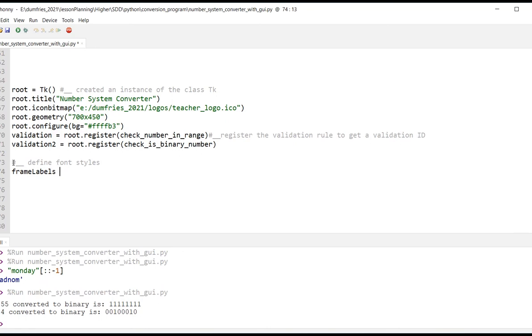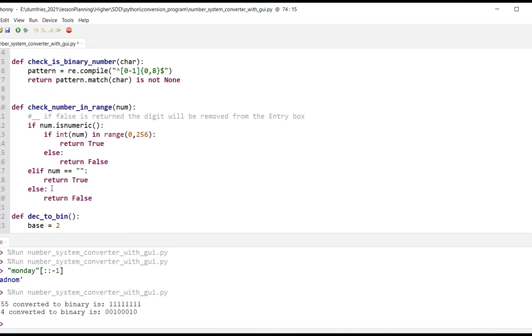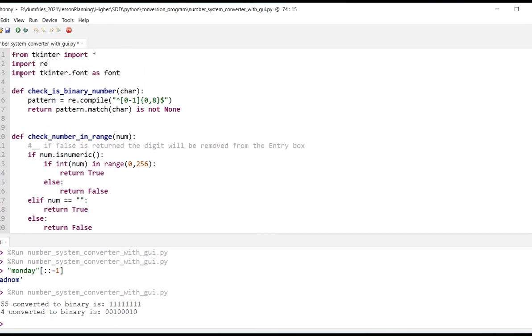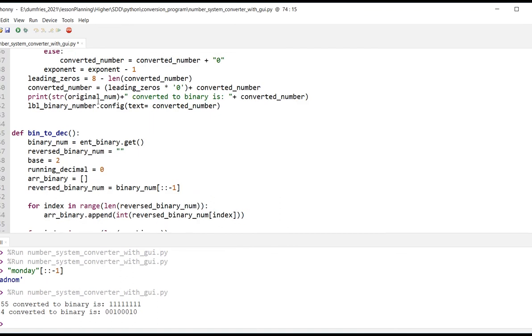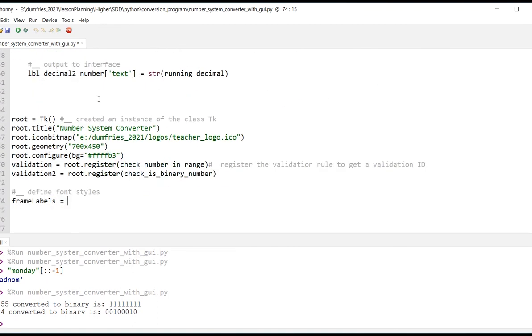I want them to, remember at the top here we said when we were bringing in the modules, we said import tkinter.font as font. So I'm going to refer to the fonts module as font now, and I can use the dot notation for that.